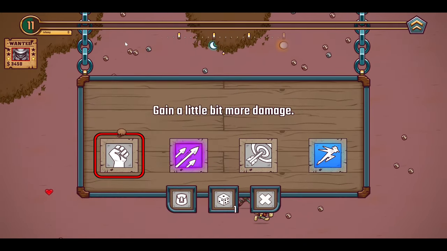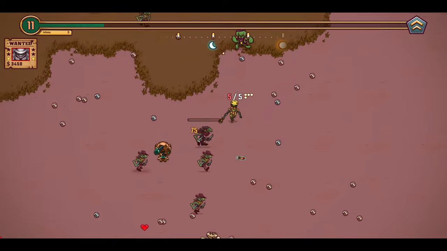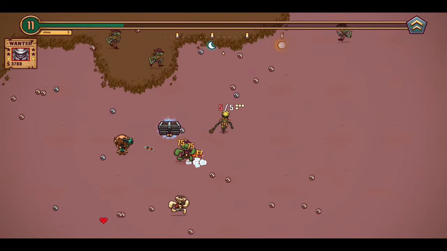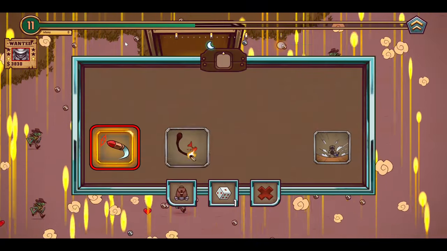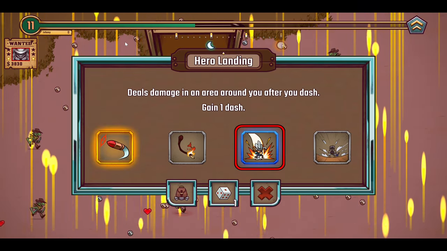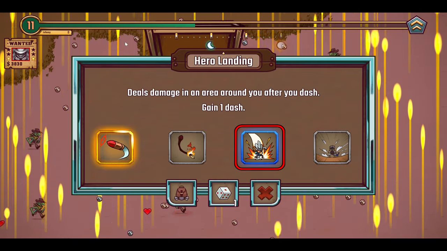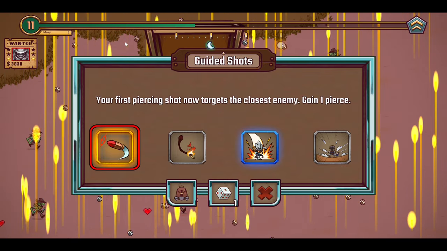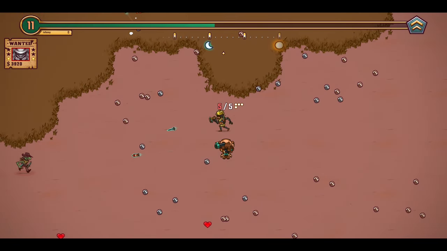Right, so let's see now. Okay, a lot more attack speed. Yeah, the game seems to be giving me a lot of attack speed lately, so yoink! I guess it really is going to be an attack speed based run this time around. So, let's grab the chest. Guided shots, running on fumes, hero landing, last pull. Let's see now. I think I will take the guided shots, because that sounds like fun. Yoink! That's just going to target the closest enemy, and that's going to be pretty handy.